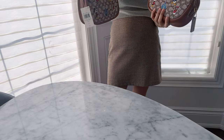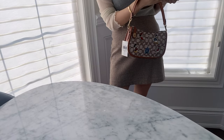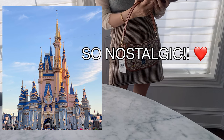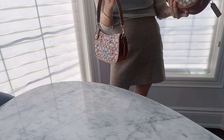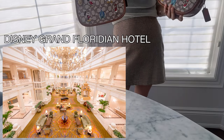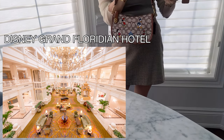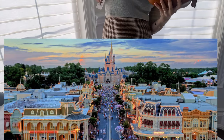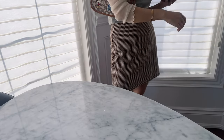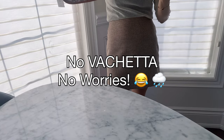Another reason I got this bag, other than the fact that I love this series — I love the Fab Five — I know this is the Fab Four because Goofy's not here, but the Cinderella Castle is actually one of my favorite motifs. I just think it's subtle but also vintage and classic. For those of you who know Disney, it has that retro classic Disney vibe, especially with the antique gold coloring. I just think this bag is super cute for casually going out. It's really fuss-free. It's not an expensive bag so I won't have to worry about it in the rain, especially because it doesn't have suede or anything like that.